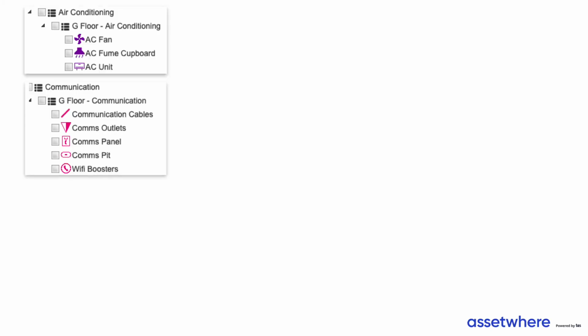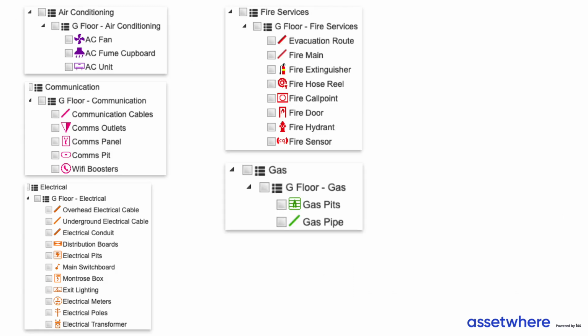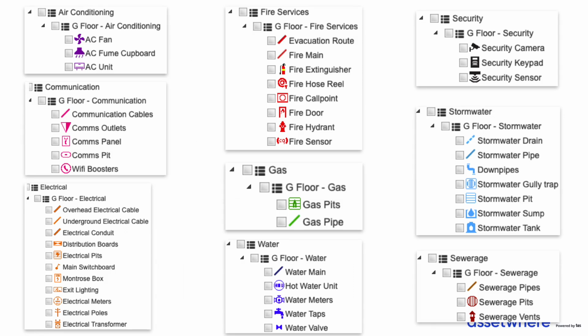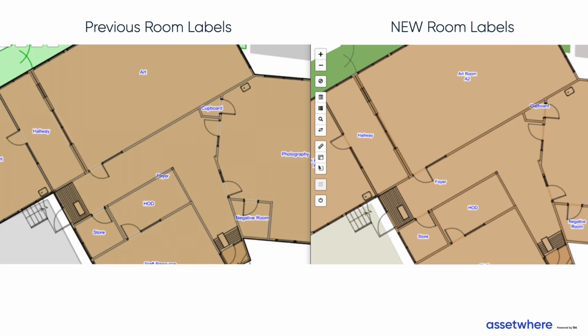They've also optimised all the surface symbols for easier identification and understanding, and they're now more consistent, modern and representative of today. They've repositioned the room labels and building labels to display directly in the middle where possible, really enhancing that design clarity. So on the left-hand side is where the labels used to be positioned. On the right-hand side now, you can see they're much better positioned, generally in the middle.